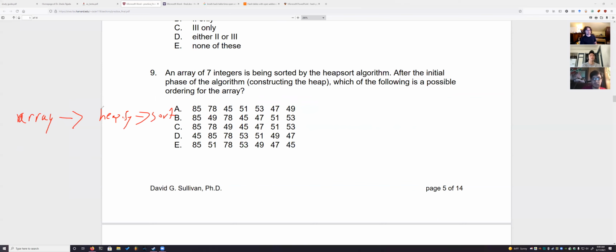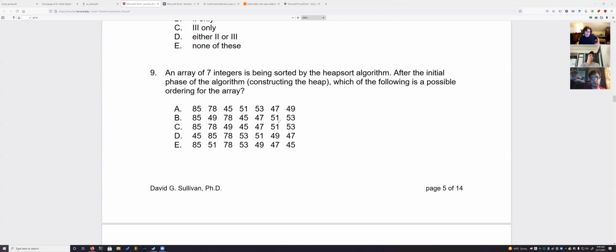Take an array, heapify, then sort. Make sense? And then we'll get a sorted array. I know my handwriting's terrible. Deal with it.